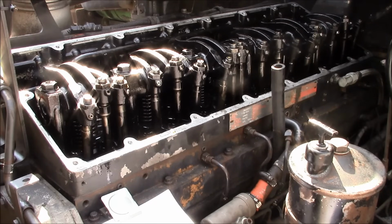I didn't find anything that was really majorly out of adjustment, so either we got a problem with the STC system, which is pretty likely, or we've got a bad injector, or maybe we just need a whole set of injectors.